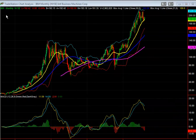Here we're looking at IBM on the monthly, and this is one that has done very well, and for some time really was one that was just not trading well for quite some time. You could see this sideways action that it hit, and it really didn't break significantly for a while here. And then you could see it had a very, very huge move. I mean, very big in proportion here, but justifiable here.